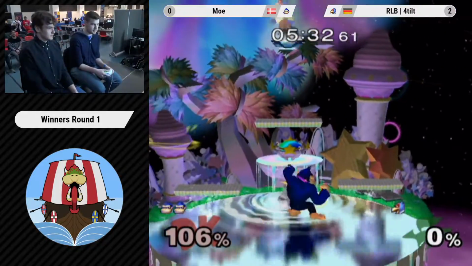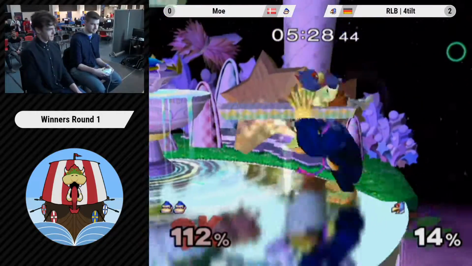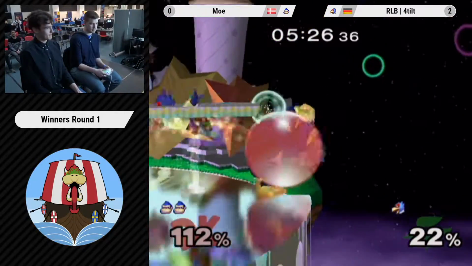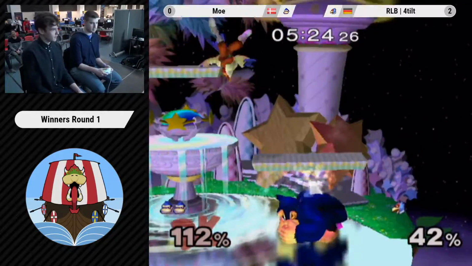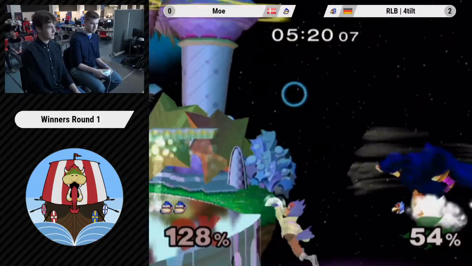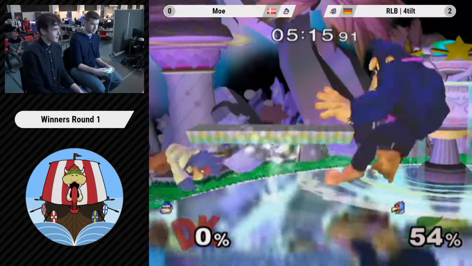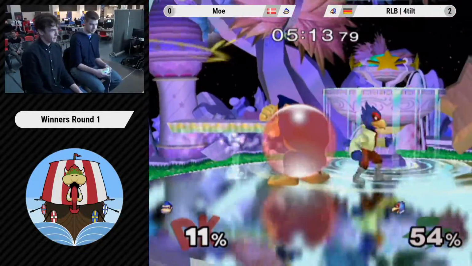Yep, that out of shield. Was that an approaching laser that landed with Falco in the middle of DK? No, he was doing an aerial there that time. Yeah. The laser approach is so good though. Laser and then shine right after. Not even Fox's shine out of shield is fast enough to. Right. Yeah. Okay. That's something you see Mango use a lot. Super good.